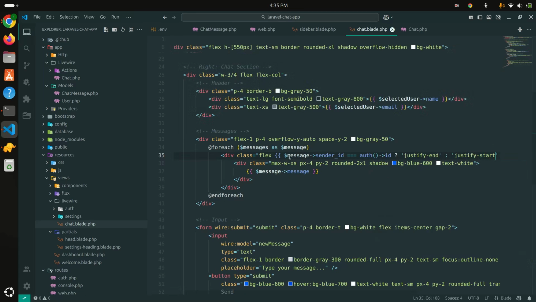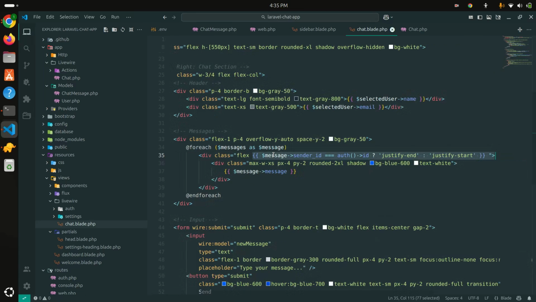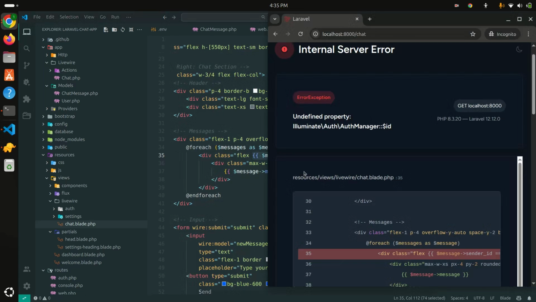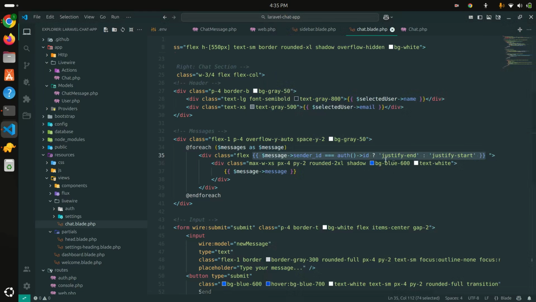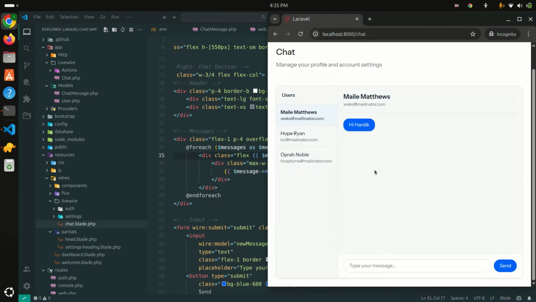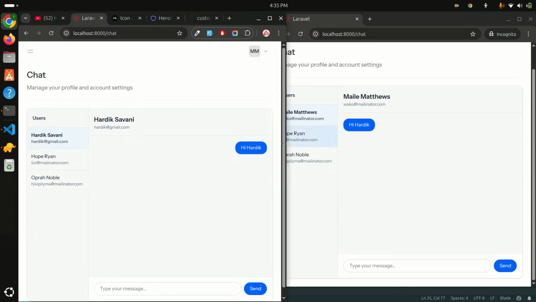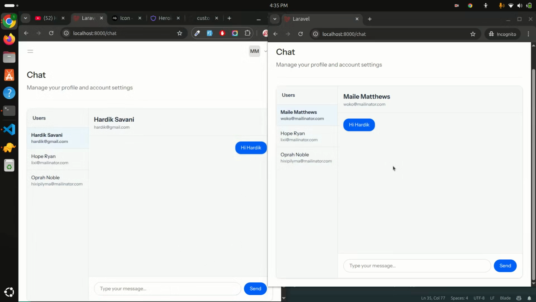And then same condition I'm going to copy. So if I go here, there is a problem, it's not ID, just auth ID helper. So go here, you can see that it's coming on the left side, because I am the sender, so that's when it's right side, and I am receiver on the screen, so that's why it's on left side, but color is still same.